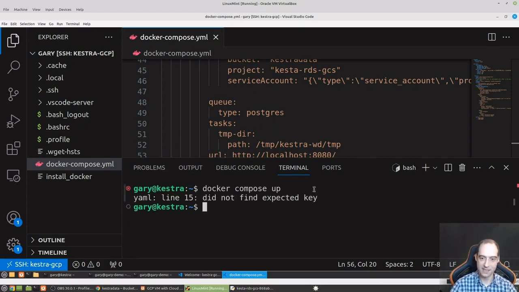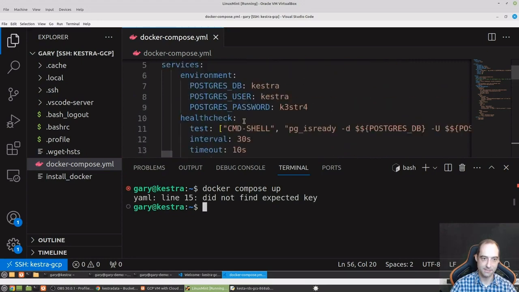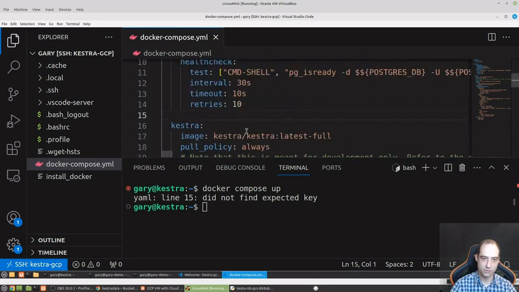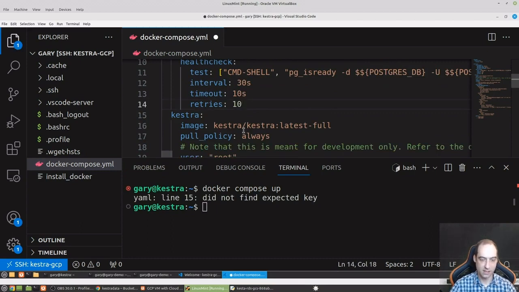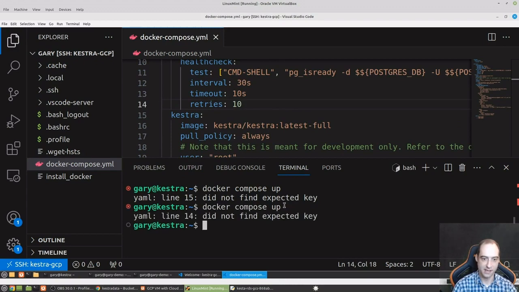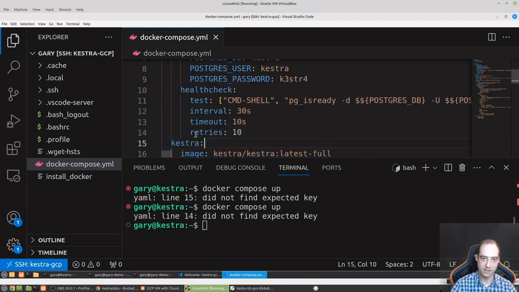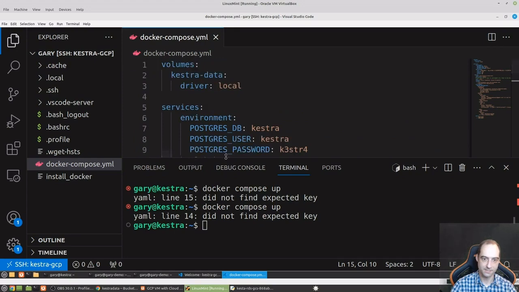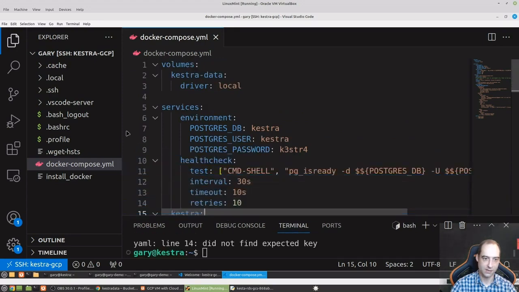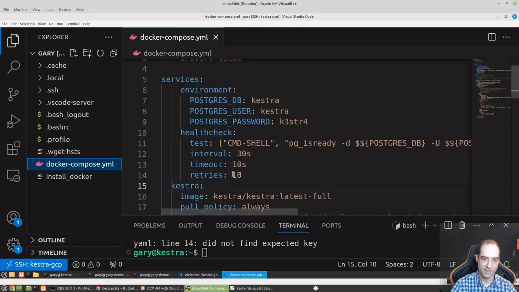line 15 did not find expected key. So sometimes it doesn't like blank spaces there. I hope that was the case. Let's see. So line 14.